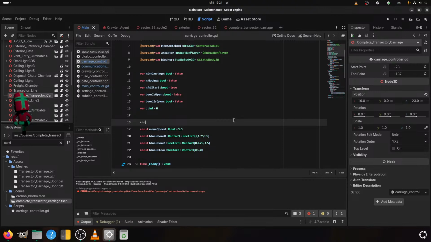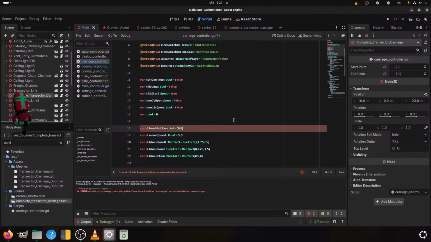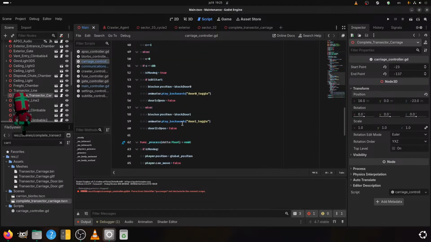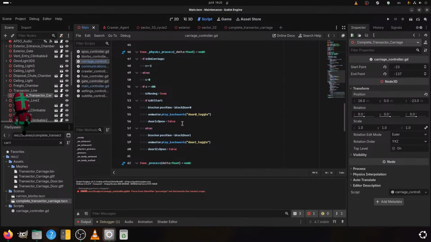The const load wait time equals like 300. That's probably good enough. Physics process.